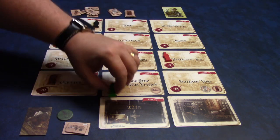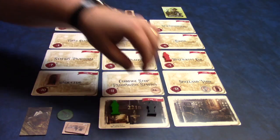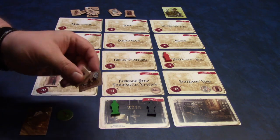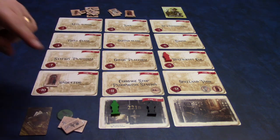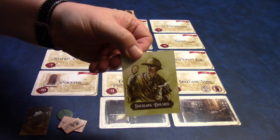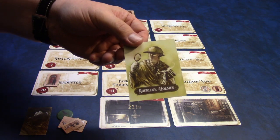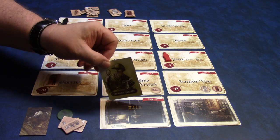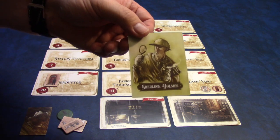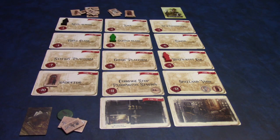During the visitation phase, your player can also go to 221B to try and solve the crime. If multiple players go at the same time, whoever has the most carriage tokens at the end of the visitation phase will get to try and solve the crime first. Also during the visitation phase, one player can pay four tokens to grab the Sherlock Holmes card. You're really only going to use this when a player has gone to try to solve the case and did so unsuccessfully — the Sherlock Holmes card then allows you to ask that player certain questions that could help you solve the case.